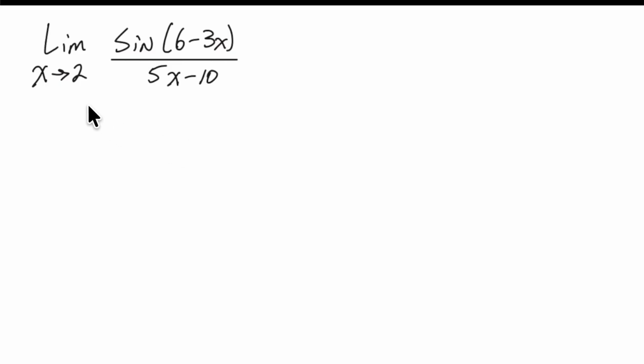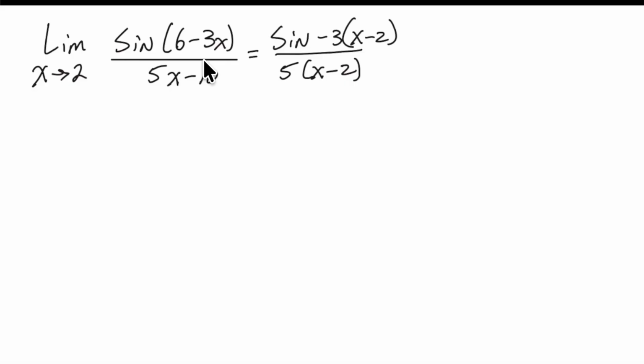For this limit, first thing we notice is that x is going towards 2. So if we want to use a big 5 limit here, x is supposed to be going to 0. But we see that these are similar. So the first thing I would do here is I would factor the denominator, and we have 5 times x minus 2. So is there an x minus 2 hidden in here? I think there is. So let's pull out a negative 3 and see if that, when we redistribute, we get negative 3x plus 6, negative 3x plus 6.